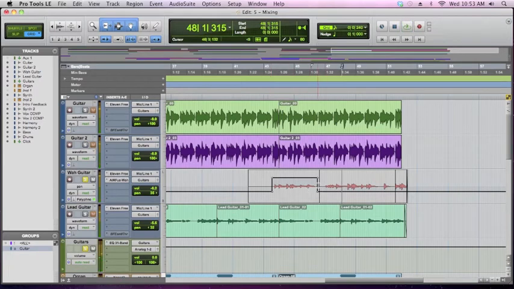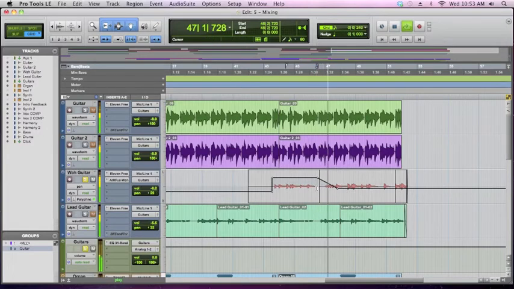So you can see, you're just telling it where to pan. You can even click and have the pan change midstream. Right here in the middle of the riff. So that's how you write pan data.